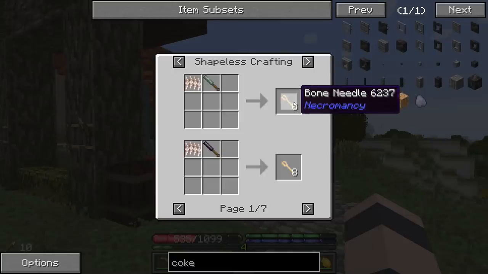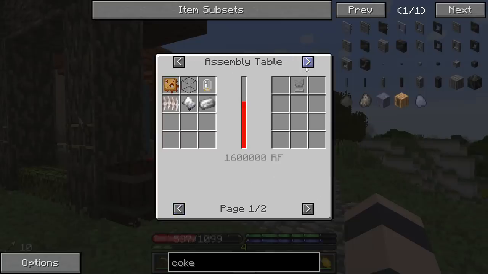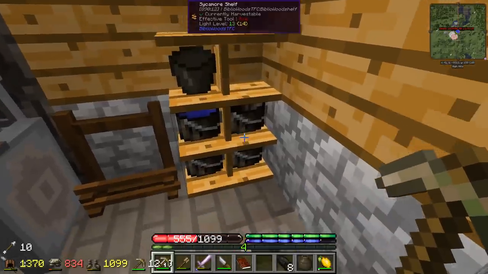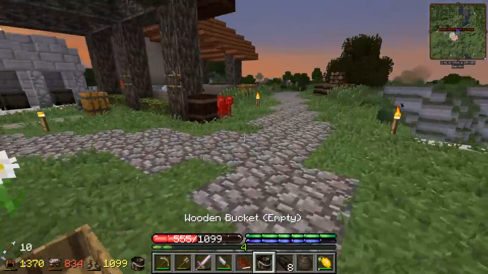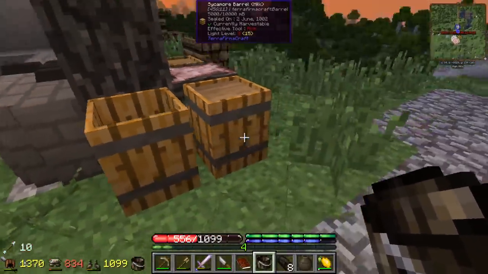Oh, you can make 8 needles out of that, so it's a good thing we didn't pick the needle as the quest reward. Oh, and you can make bones out of it too. Yeah, that was definitely the choice. I made a little shelf here for our buckets and jars and stuff because they were kind of cluttered.